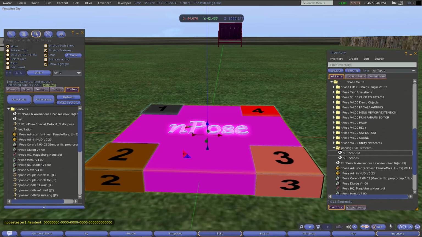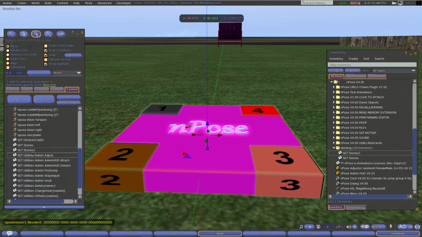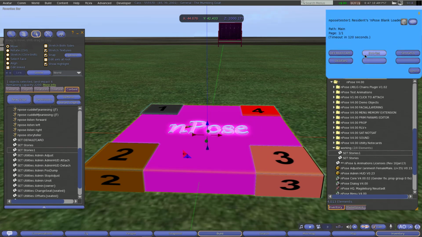So if we do something like add set stories into our build, as it is there, and touch it from menu. Come on, menu, what's going on here? Touch, there it is, okay.